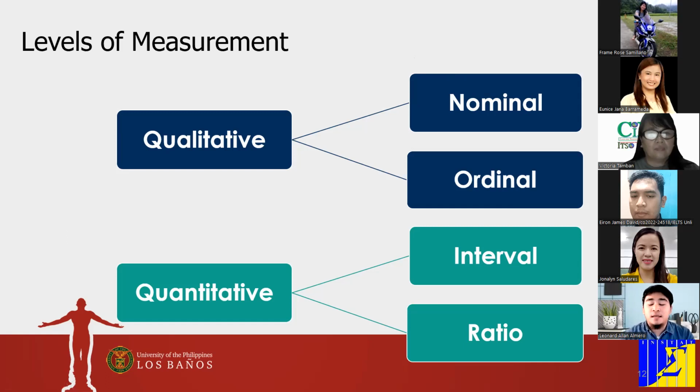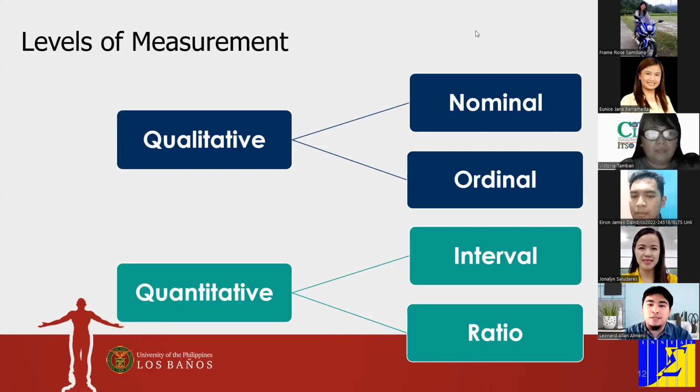Okay, but it's only a name for your SIM. Hindi po siya pwedeng i-plus, hindi siya pwedeng i-minus, i-times, or i-divide. Yun po ang basically clue para malaman nyo kung quali or quanti. Kapag pwede kayo mag-mathematical operations, quantitative yan. Kapag meaningful yung mathematical operations, quantitative. Kapag hindi meaningful yung mathematical operations, qualitative yan.